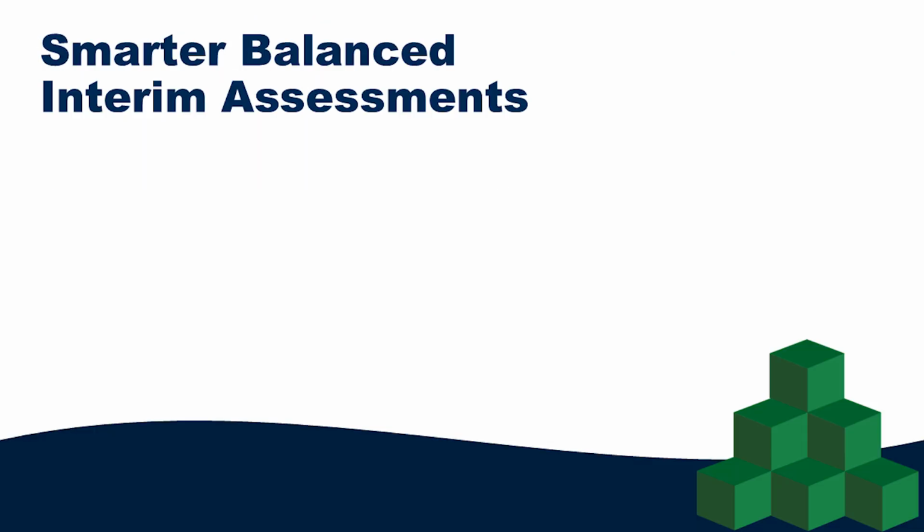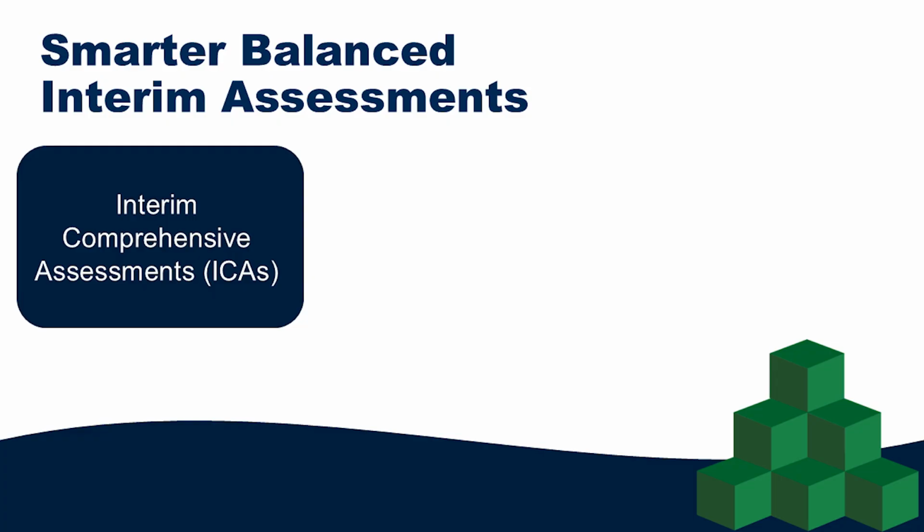Interim assessments for Smarter Balanced ELA and Math are organized by the content they assess. The Interim Comprehensive Assessments, called ICAs, test the same content and report scores on the same scales as the summative assessments. California currently uses the Smarter Balanced Adjusted Form summative assessments. The ICAs use the full form summative blueprints, so they actually take longer than the summative assessments to administer. ICAs can be administered up to 3 times a year. Each ICA includes 1 or more items that require hand scoring.